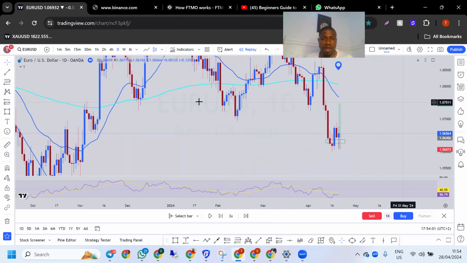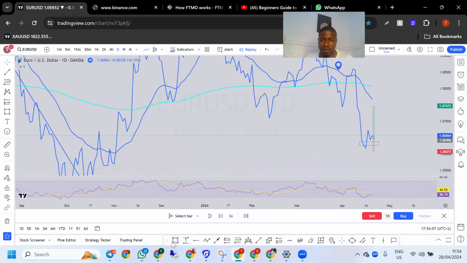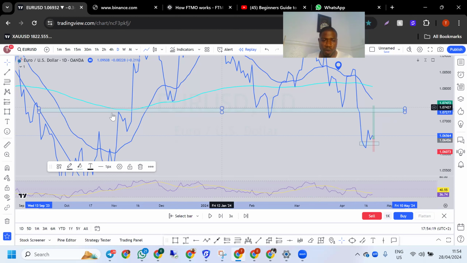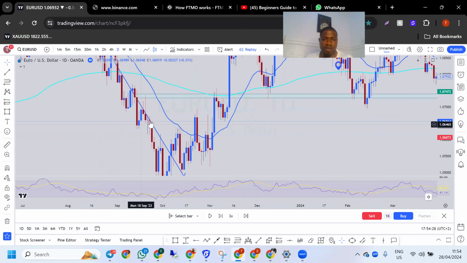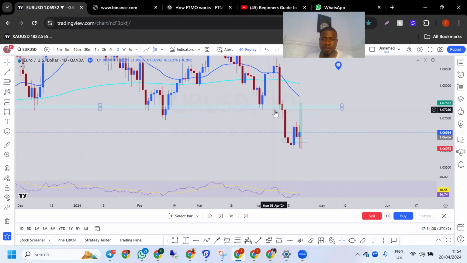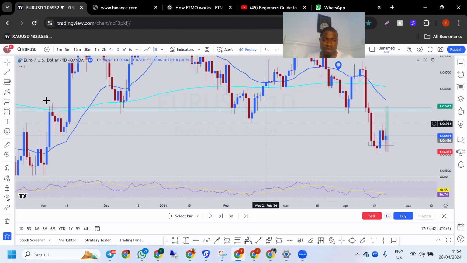Since weekly and daily are bearish, my AOI, or my area of interest, my zone, I look for a zone, a place that has 3 touches, both support and resistance, which is here. This is 1, this is 2, and this is 3. Let me put it on candle. Sometimes I like using this line chart to mark out my area of interest. Okay, you can see first touch, second touch, and third touch.